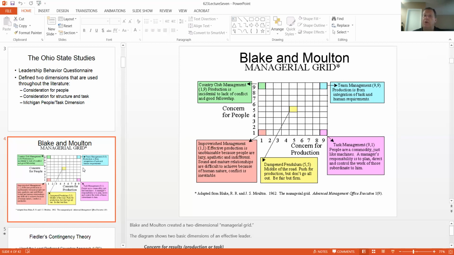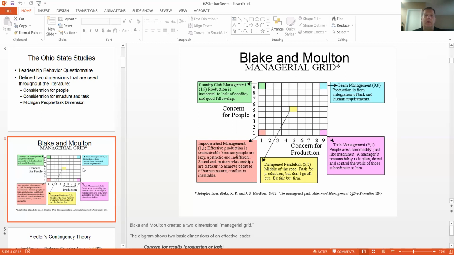Impoverished. Obviously, where you don't want to be as a leader. If you look at the top of the chart in that green cell, you have what's called country club management or leadership. This is where the leader has a very high concern for their employees. They're very concerned about being liked, forming strong interpersonal relationships with their employees, but they're not so concerned about tasks. They're not so concerned about production and getting the job done. So it's a friendly place. It's a nice place to work. It's a comforting place to work. But those types of organizations tend not to be very effective.